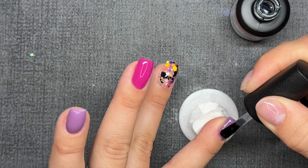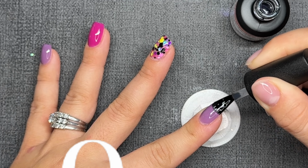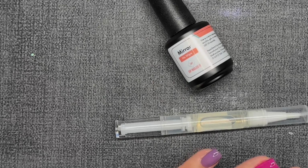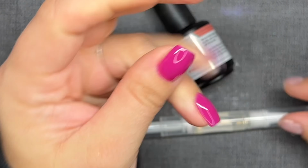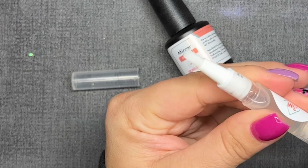So I've done a mani now on my right hand and I used the top coat as well. It's only 1 day in, but I have no peeling yet. So Jen, I believe you, and I don't know what you did, but however you did it, you made this top coat stick like glue. So there you go, mirror no wipe top coat, and look how darn glossy. Oh my gosh, it's so shiny. I can't get over it.